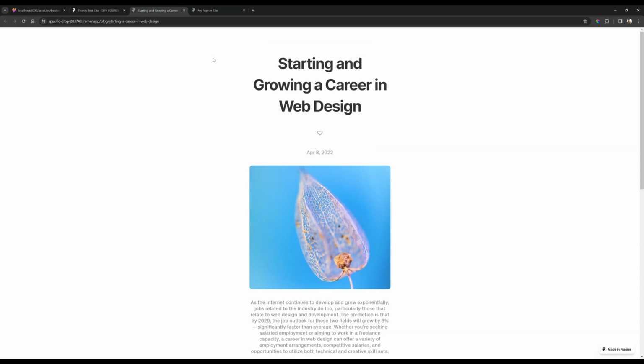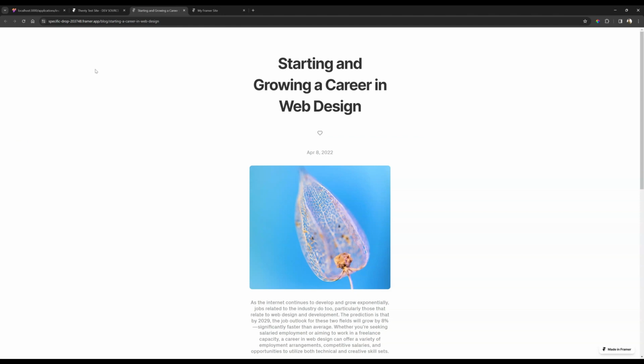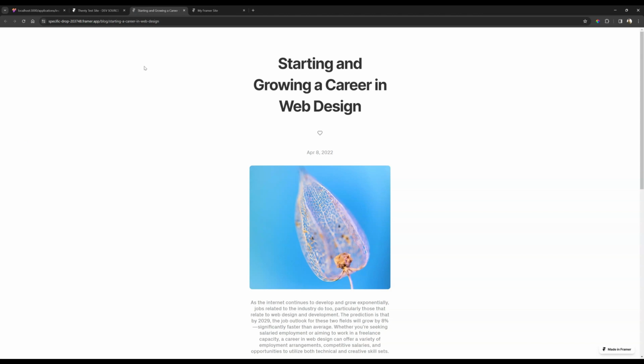And what we're going to do here is simply like this blog post, and we're going to refresh here. Note how it's still checked. Now, if I view my dashboard on the CMS Insights, you can see that someone has liked a blog post, which is the collection name, and then the slug here. And let's unlike just to show it working. And it's gone. So it's really that easy.